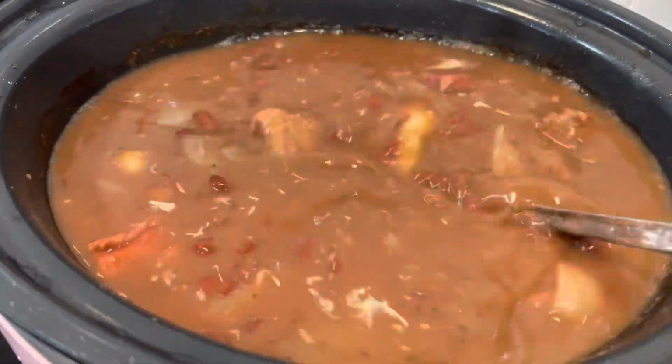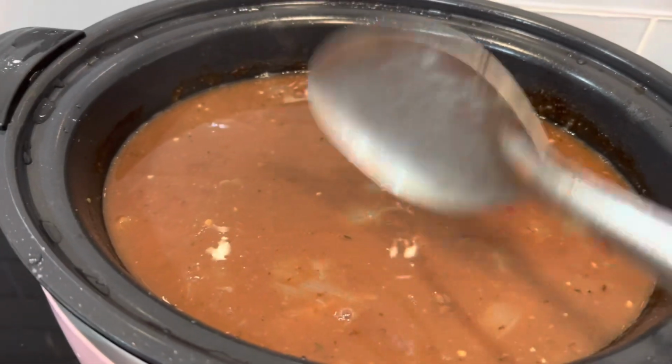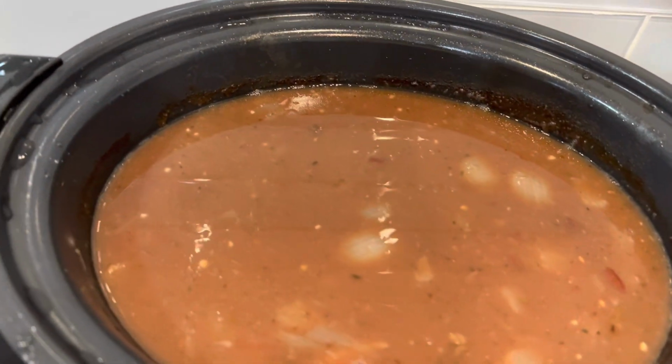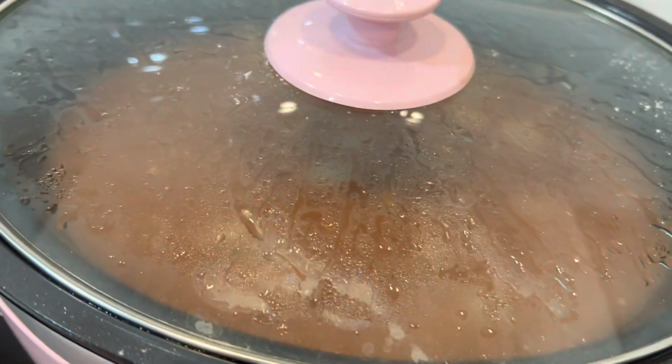And yeah, so that's about it. You could add potatoes if you wanted to also, but that's just what I'm going to have. Make some white rice with it tomorrow. So that's Sunday's dinner cooked already. Stew peas and rice, Jamaican stew peas and rice.